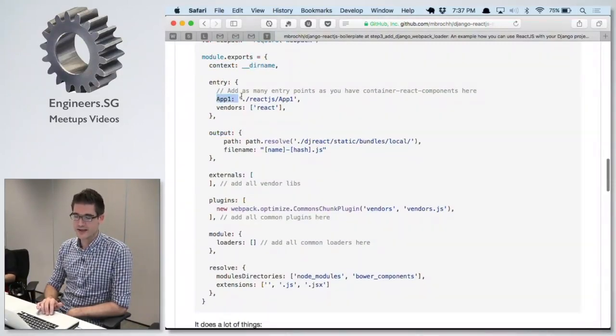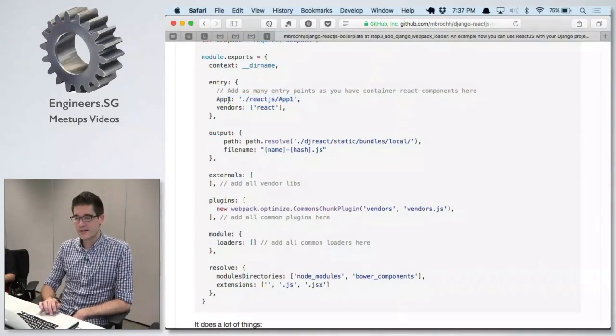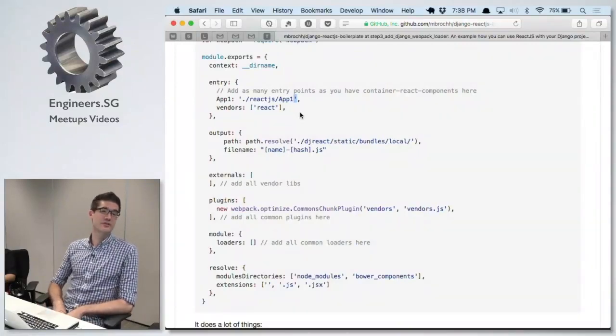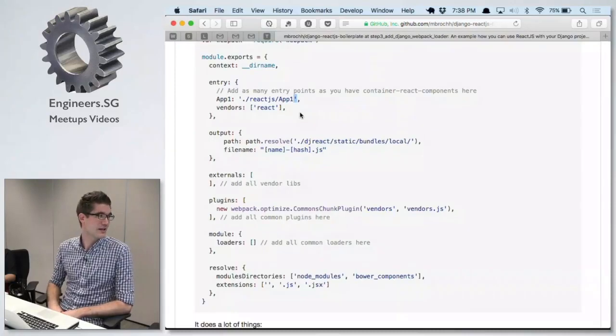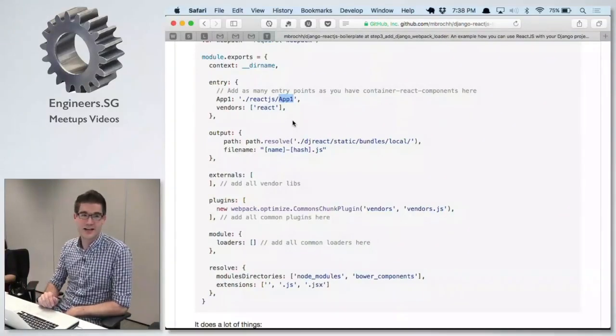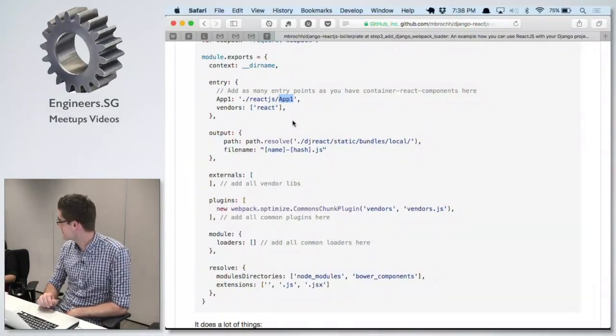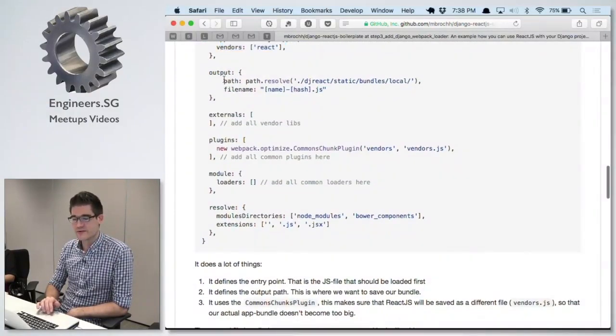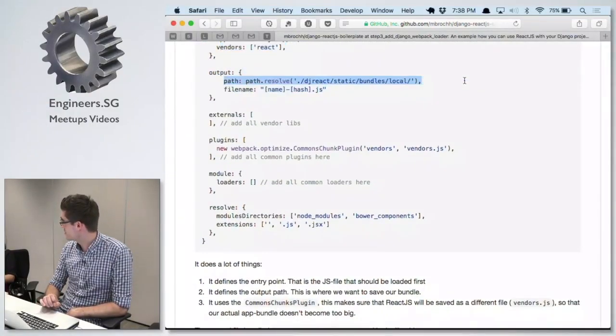And the important one here is the entry point. We are telling Webpack where is the JavaScript file where my ReactJS application begins. You will notice that there is no .js ending here. You can leave out the ending, because you are free to name it .js or .jsx or in any way actually. So by leaving out the ending, Webpack will be able to just find the file that's called app1.anything and assume that this is your entry file. Okay? We will ignore this for now. And then this output path is important. This tells Webpack where the final bundle file should be saved on your hard drive.